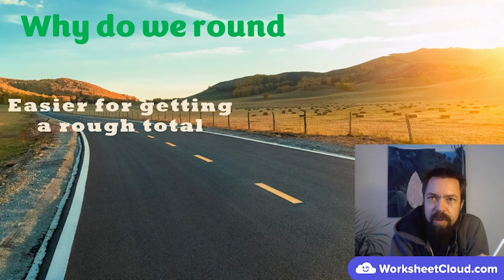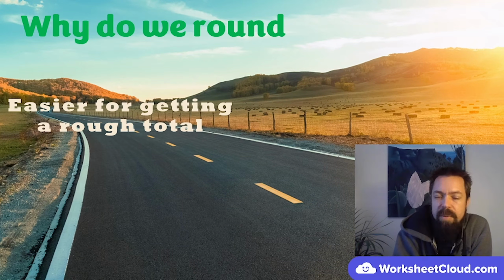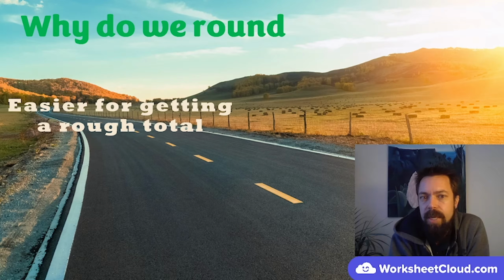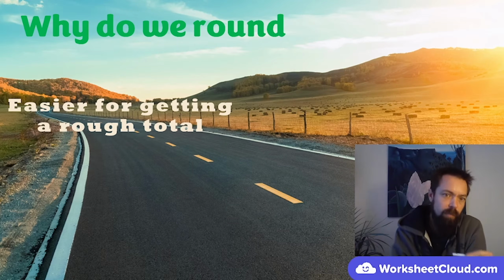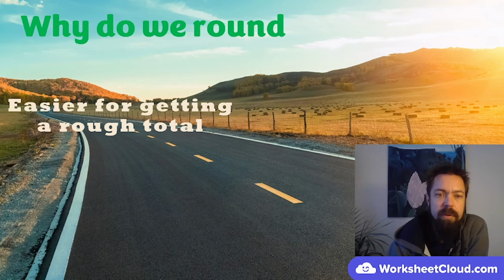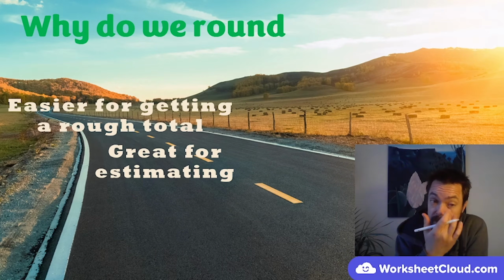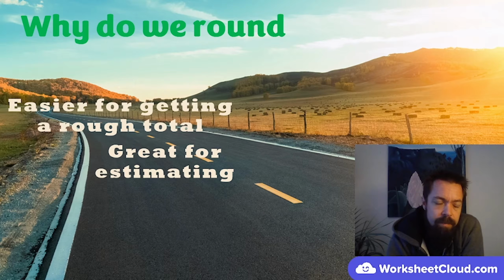Then the next one is like 11. I'll keep 10 in my head, so I'm on around about 30, I know. And then maybe another one for 8 Rand. I'm going also close to 10, so I'm around about 40. And now I need to be careful what it is I buy, otherwise I'm not going to have enough. So that's what I mean by keeping a rough total in your head or getting a rough idea of what your answer is going to be, which is similar to grade 4 estimating.